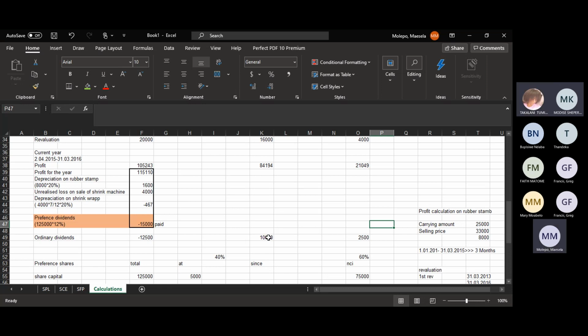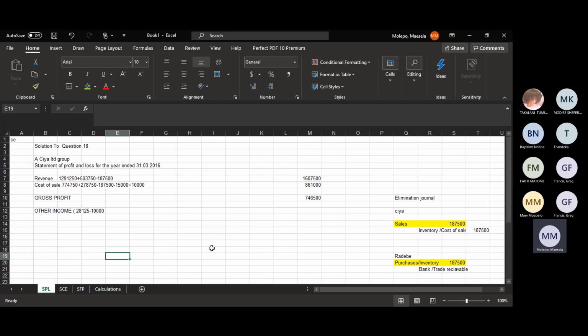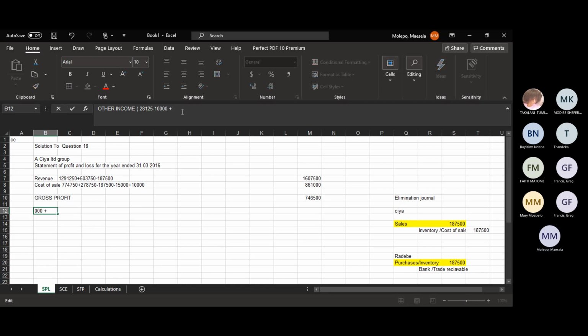Yes. So that dividend of 10,000 needs to be subtracted because we got it from the subsidiary. Now we are doing the books as a whole, so we subtract it. Now I ask, did you see the 10,000 for the interest income? Yes, I can see. Now we have to add the interest income of 10,000.